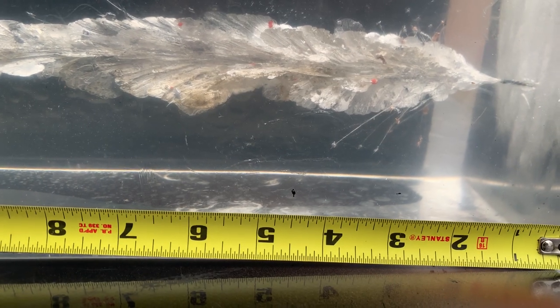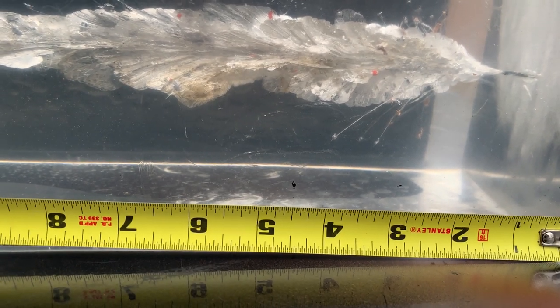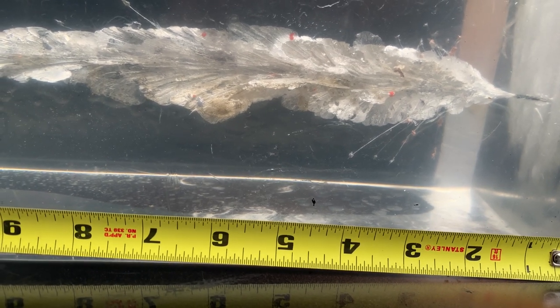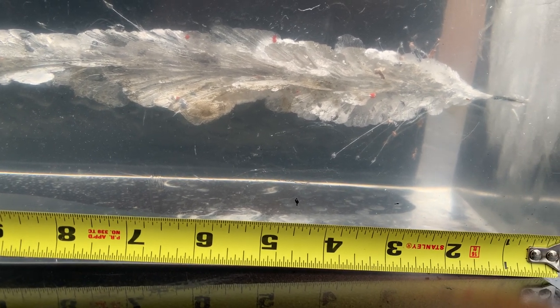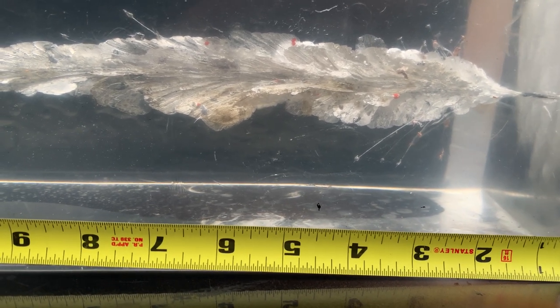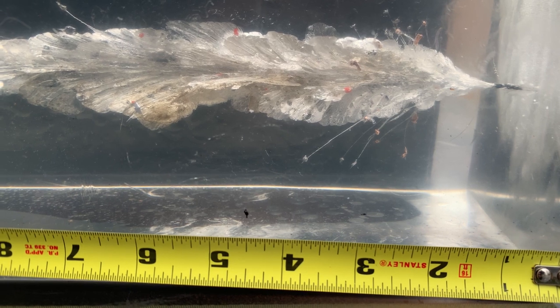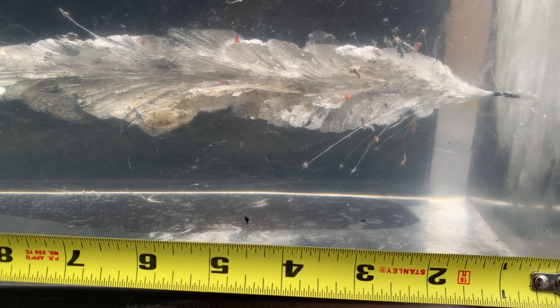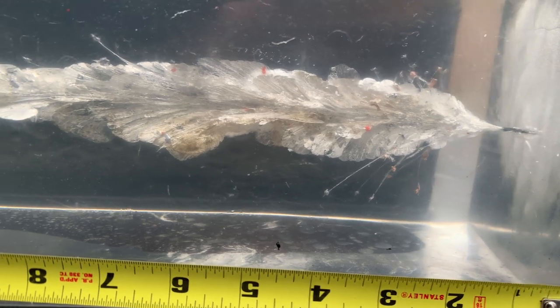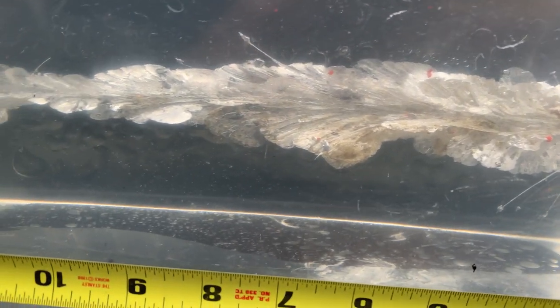Very, very short neck, just right around an inch. This is a fresh block. All of that damage you see is from the 22 inch. Quite a bit of fragmentation going on everywhere. Starting right around the 2 inch mark, you can see little bits of the jacket there and lead. That little polymer tip is scattered throughout there.